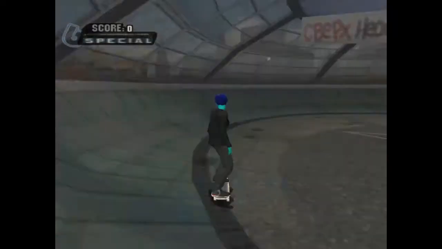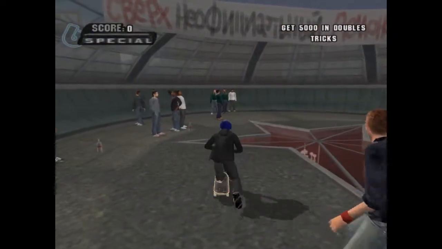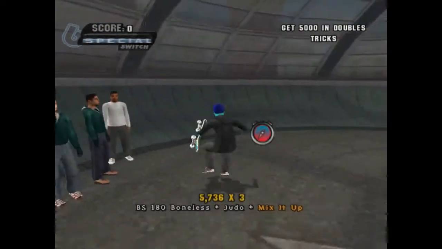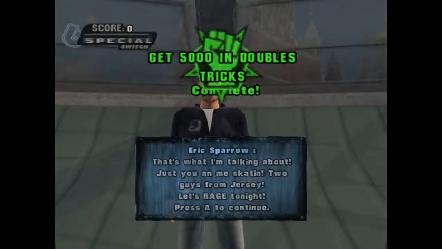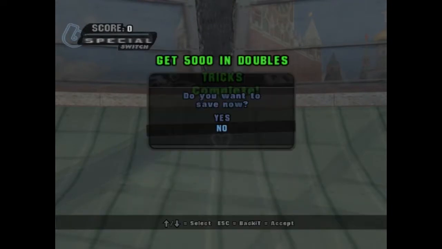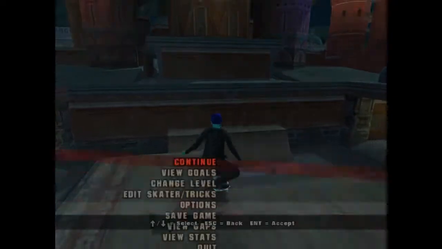Like that. This one is annoying. Just get enough points, and then I get off my board and position myself, so I can just pop over him like that. Some people ollie, but you can't slam into a rail on the side, so it's kind of risky.